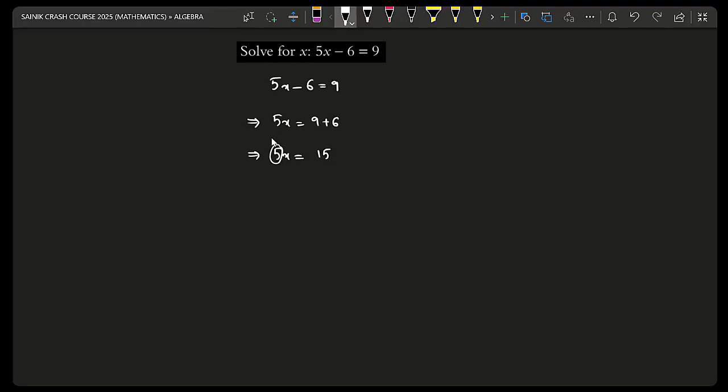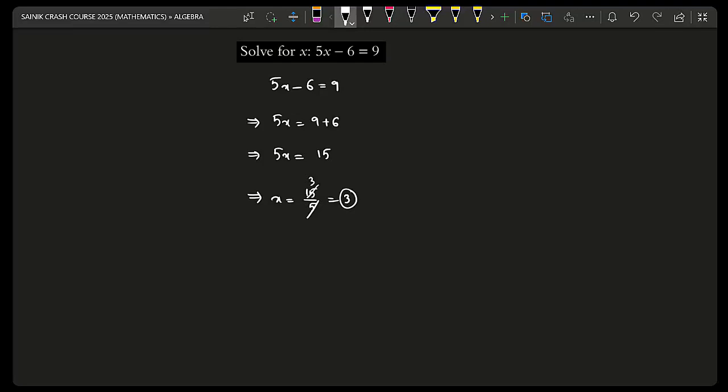Multiplication first. 5 is multiplying x, right? Yes, sir. When you transpose 5 to the right side, it will become division. So x is equal to 15 divided by 5. What is 15 divided by 5? Sir, 3. 5 ones are 5, 5 threes are 15. Answer is 3. So this is the solution of the equation. Okay. Very good, Mayuk. You can mute yourself.